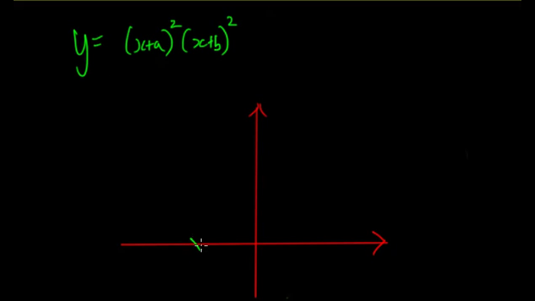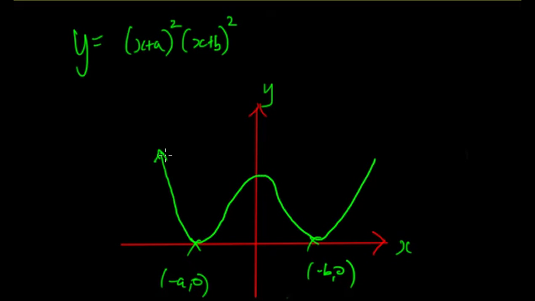This means that the x-intercepts would be (-a, 0) and (-b, 0). Instead of coming down and then going through, rather there will be a turning point like that. This is what I mentioned in the video about cubics. You can have squared terms and then you'll have quadratic behavior. If it's just to the one you'll go through, and if it's to the power of three you'll have a point of inflection.